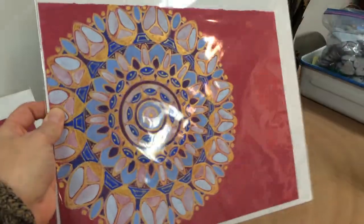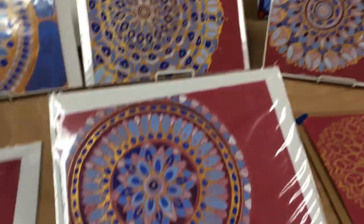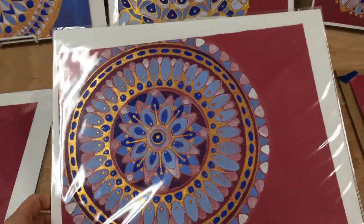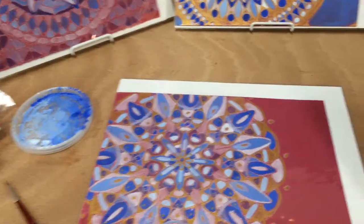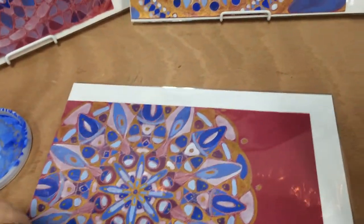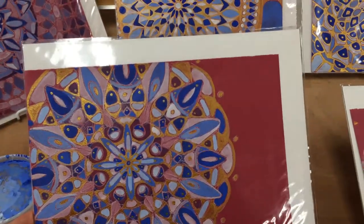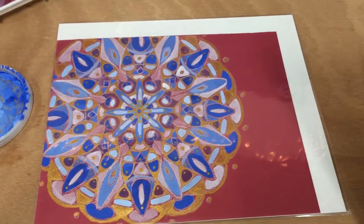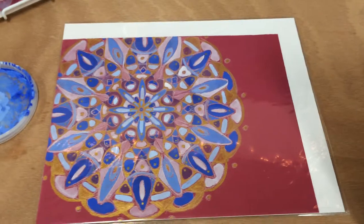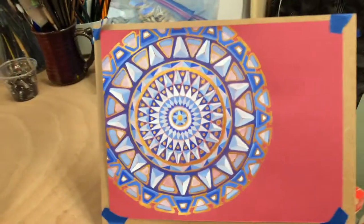These are some of the later pieces — I just love this, it makes me really happy. They're all 11 by 14, with the exception of the very first one which is a little bit bigger. These are in 11 by 14 sleeves — they're actually a little bit smaller than 11 by 14. I buy the berry paper in large sheets, then fold it down and tear it, and these are the sizes that result from that. This one over here is the one I just finished up today.